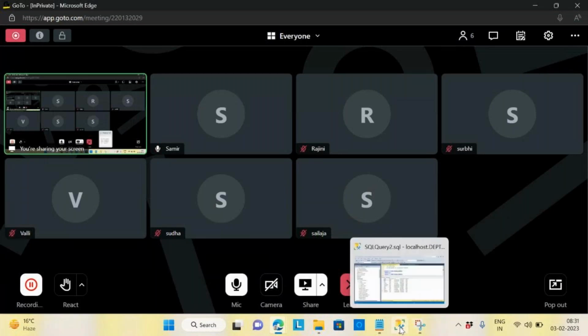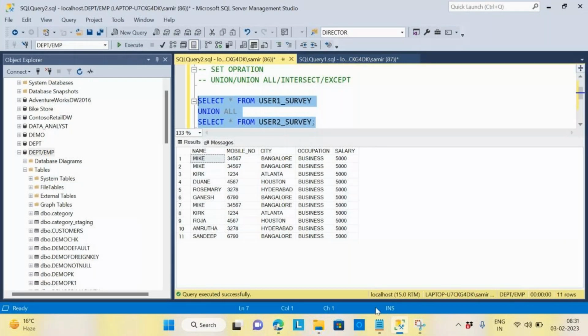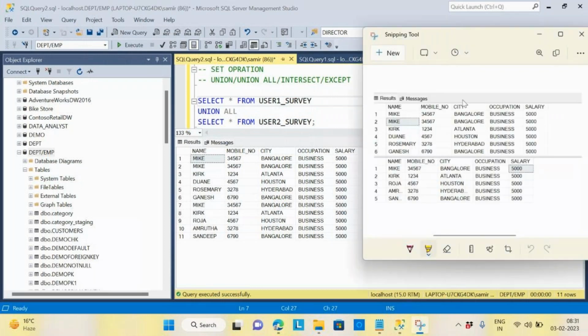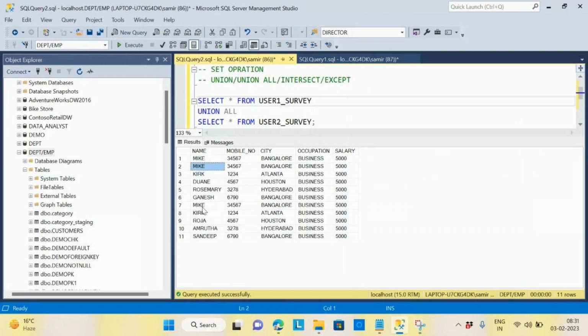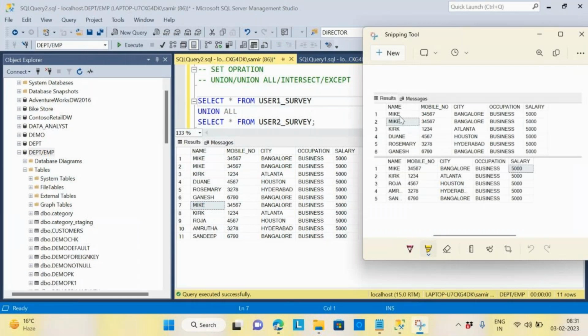So when I'm using union all, it is giving you the data and it is considering the duplicates now, right? How many times do I have Mic? I'm getting it 3 times across the different tables. In the first table I have 2 times, in the other table once. Kirk is also coming 2 times.